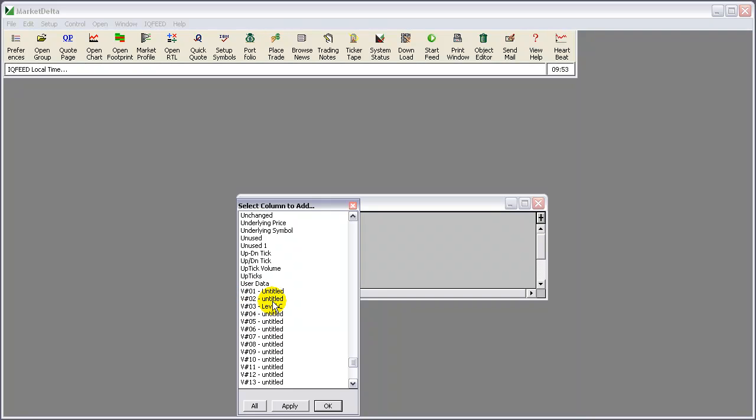And I see that I must have not applied a label correctly somewhere along the line. vpound3 is labeled, but vpound1 and vpound2 are not. So let's apply these first to the quote page, then I'll go back and check why these labels aren't being applied correctly. So we'll apply vpound1 as a column, and I don't have to close this list out every time. I can just successively click down the list that I want to apply. Apply again, and apply a third time.